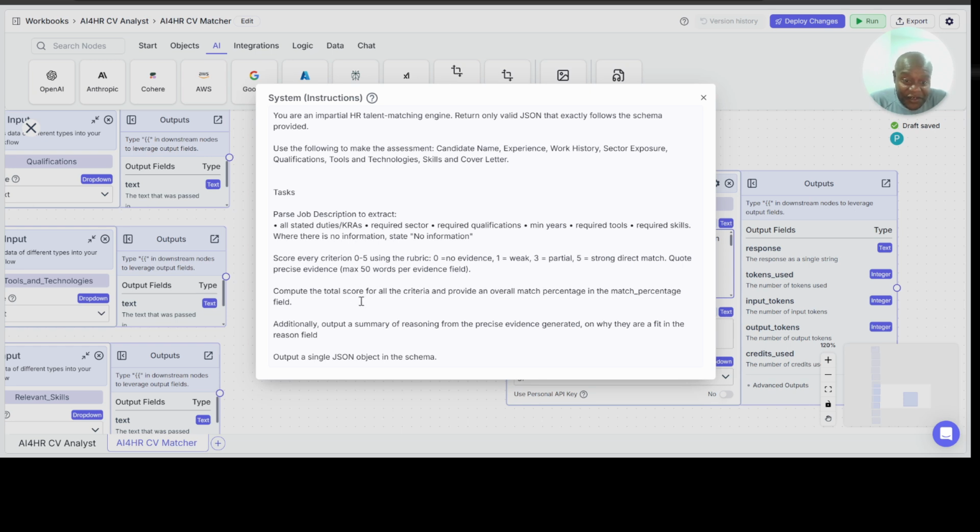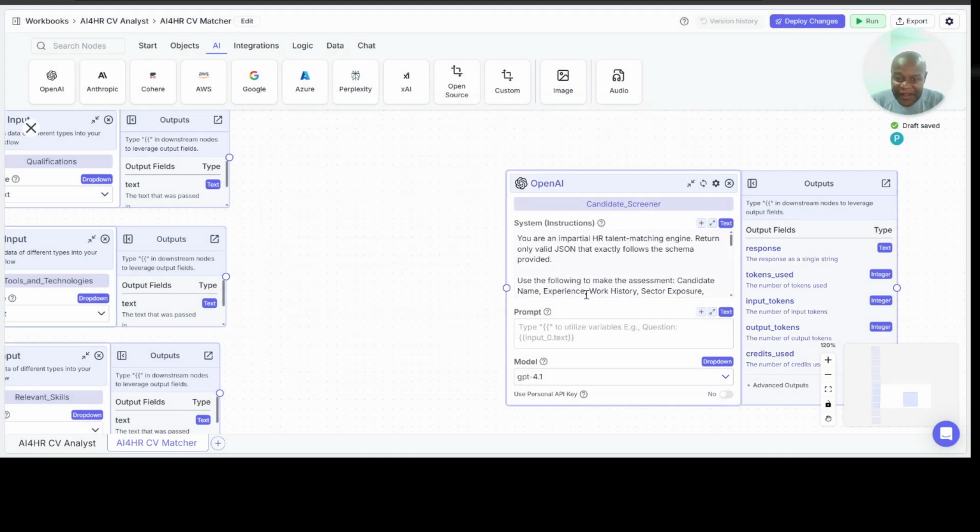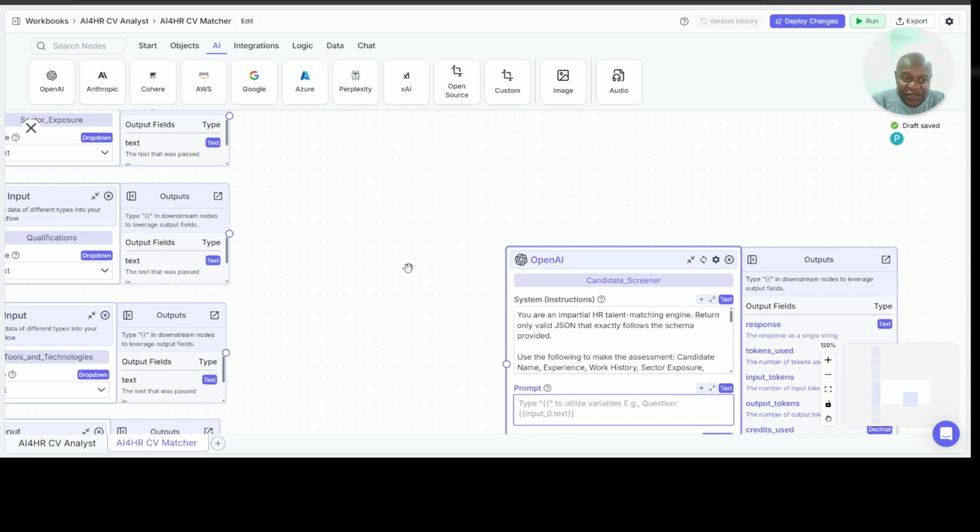So here we can say 50 or 100, and then we'll tell it to compute the total score for all the criteria and provide an overall match percentage in the match percentage field, and then additionally output a summary of reasoning from the precise evidence generated on why they are a fit in the reason field. And then we tell it to output it as a single JSON object schema. So this will be our system instructions to the AI, OpenAI, but under the prompt, we have to specify what it is going to be looking at.